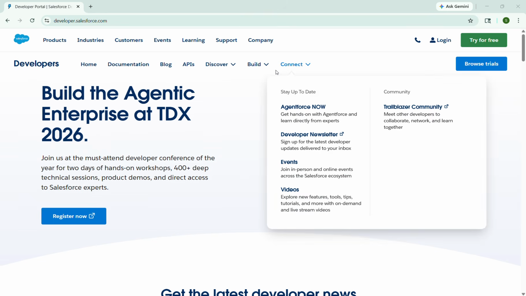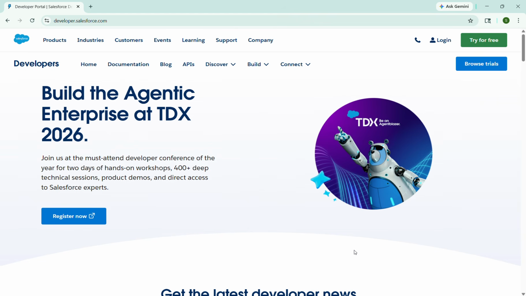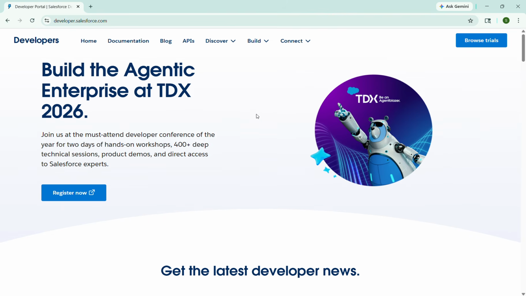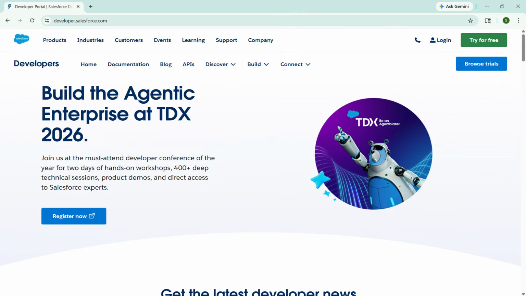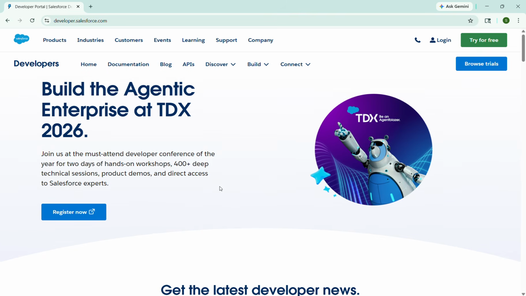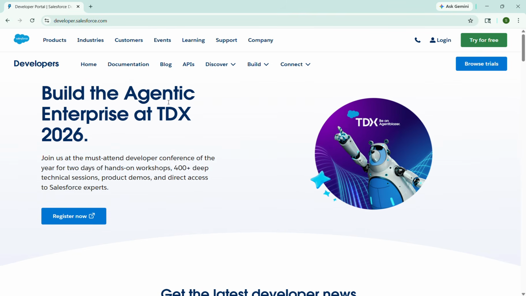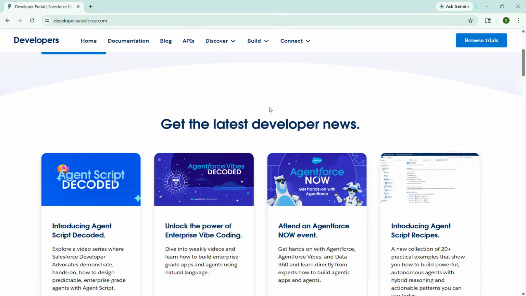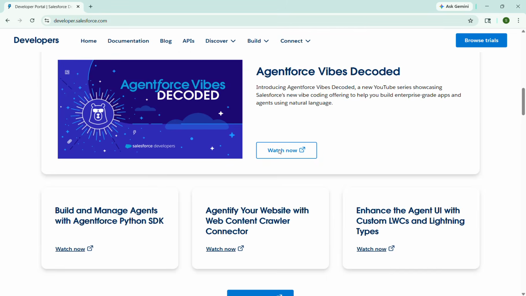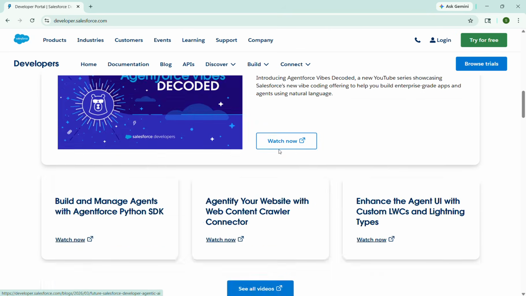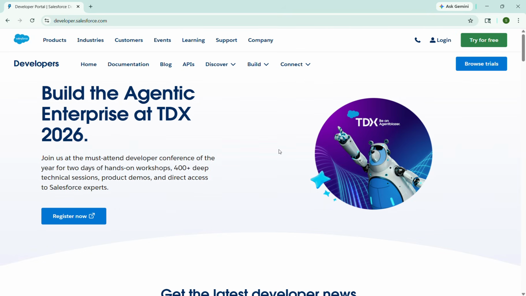So what we are going to do is quickly set up our free Salesforce Developer Edition org in 2026. For setting it up, first of all, if you can see this website, this is a developer website provided by Salesforce. Here we will get the latest updates, the events happening by Salesforce, multiple events, and we have proper documentation. We will get the community portal here, and the latest updates from the Salesforce side. As per my suggestion, all developers should keep visiting this website repeatedly.